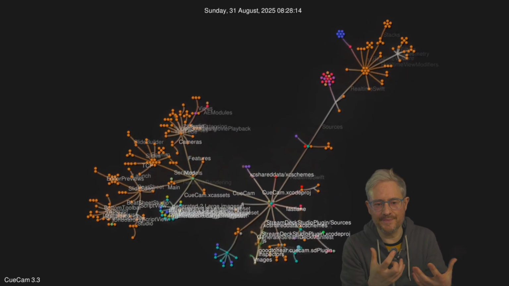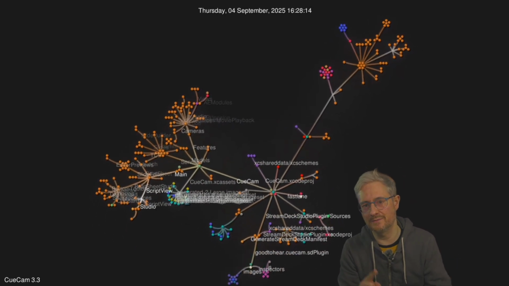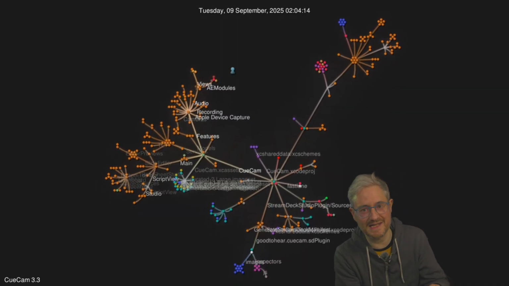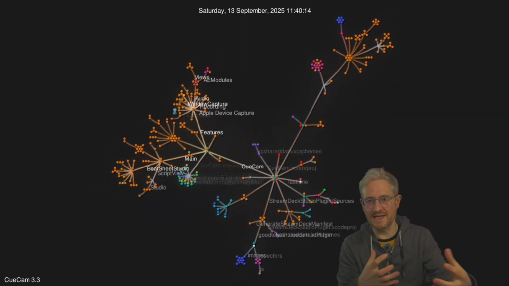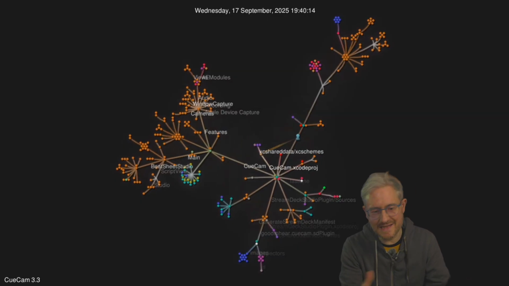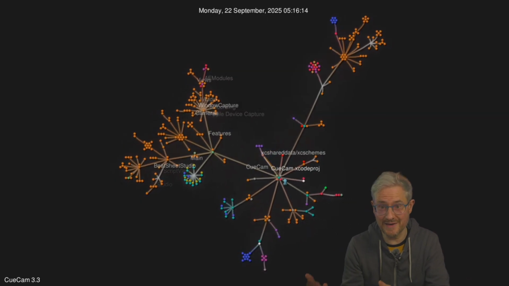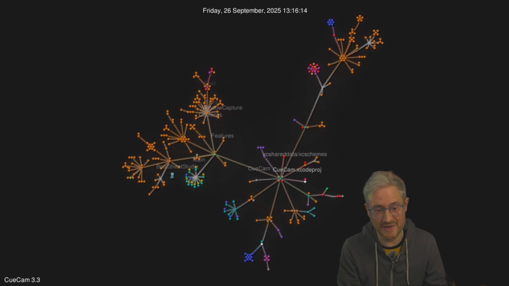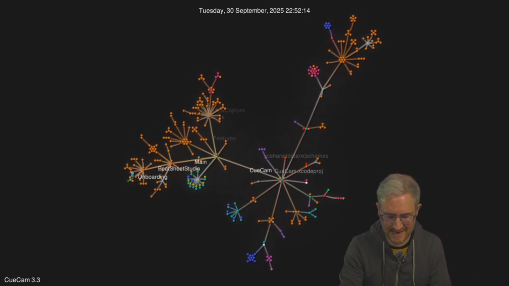Basically, it's made so that everything works the same way, regardless of whether it's an image or a camera or a Syphon feed, so that I can just apply effects in the same way to anything. I can use a background video in the same way as an image. That was impossible before. But you see, we're up to September.